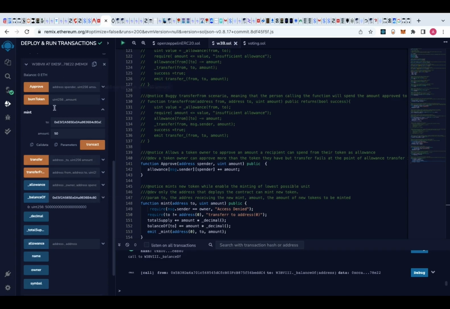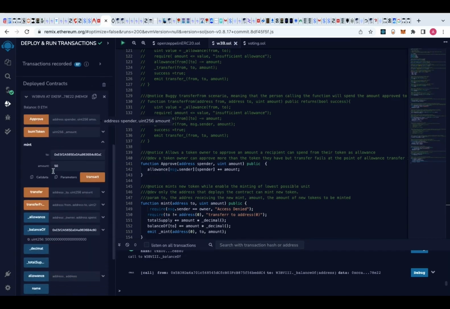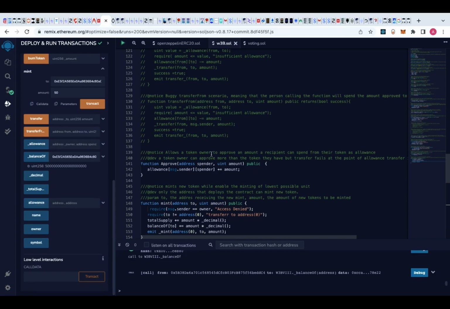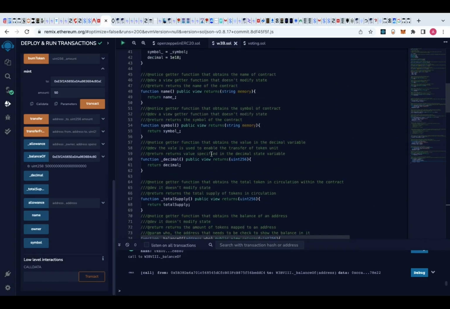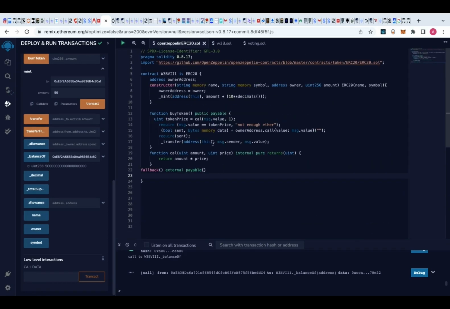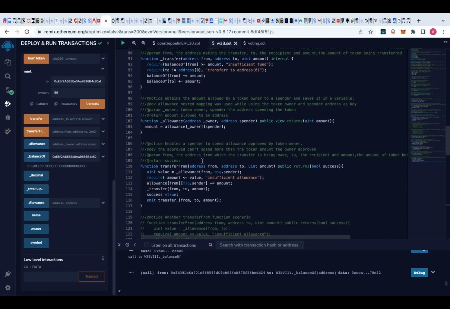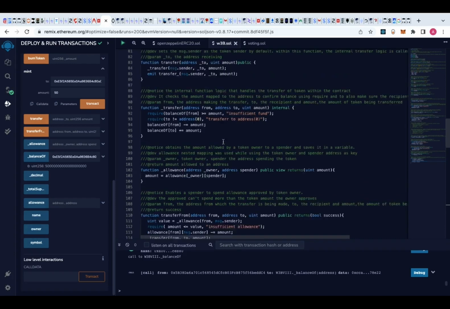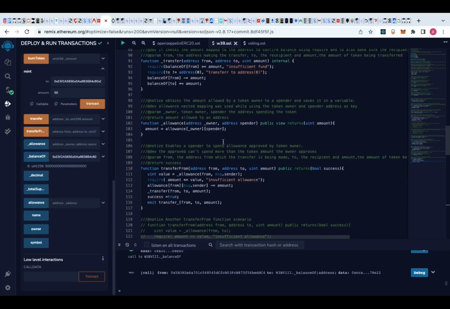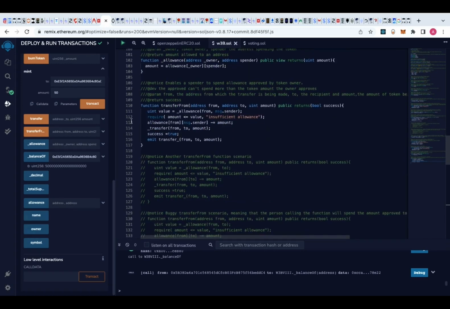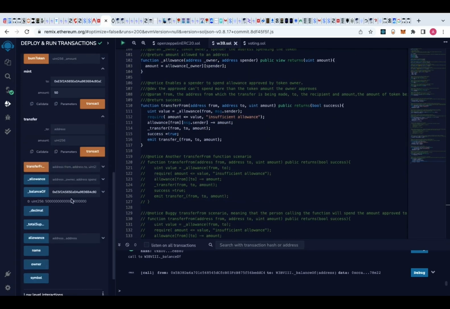So whoever is buying, once they want to buy, they pay some amount. Okay, this one does not give room for buying. It's the other one that gave room for buying. That was when I included this one. So basically, this one I have to transfer to whoever wants to buy. Here's the transfer, because I minted it to the contract. So if I want to transfer to other addresses, I can transfer using this function.